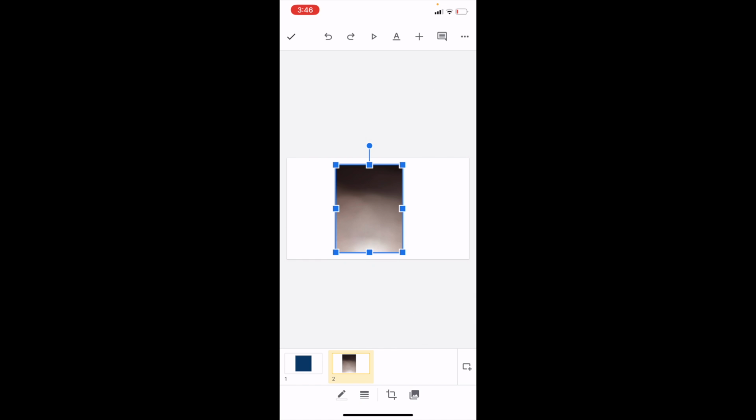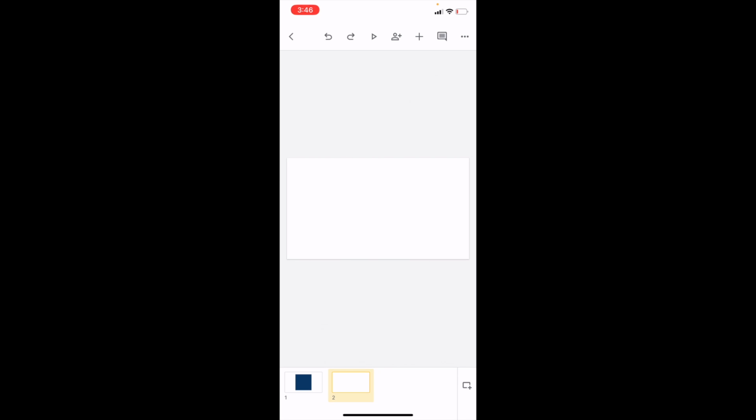But let's just say, for example, you added the wrong photo or you want to delete it for whatever reason. It's super simple. You can either double tap on the photo right here. You can either hold the photo right here till this comes up and then go to the top and where there's the scissor icon or the garbage can icon in the top right. Simply just press on the scissors or the garbage can. So we're going to go ahead and press on the scissors. And there you go. It is now deleted.